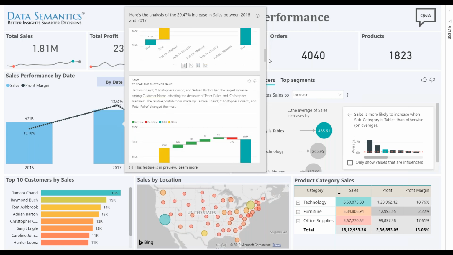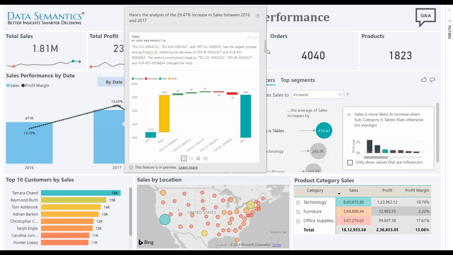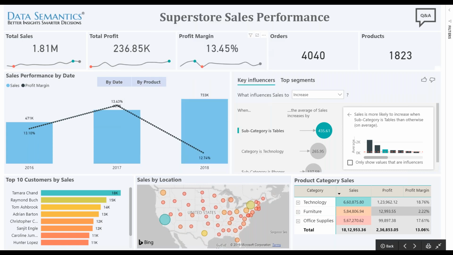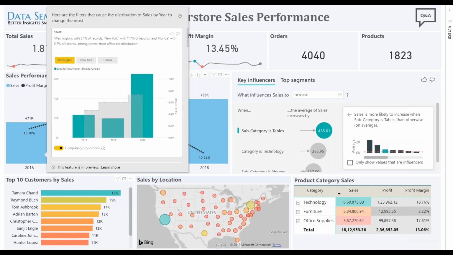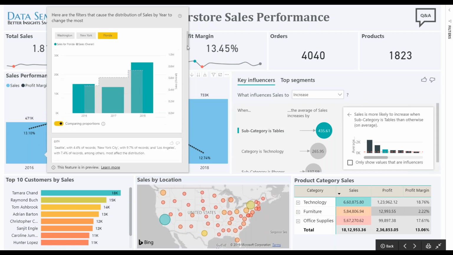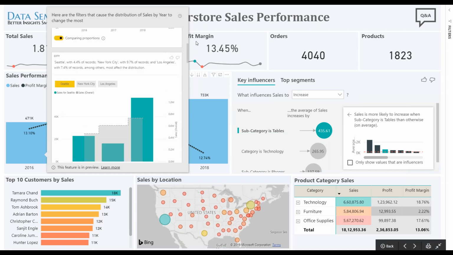So I can actually go down and see a list of things. It tries to use a machine learning model to go through your data and figure out some understanding, and classifies them as an increase or a decrease in those items. So there's by product ID, and say if I want to see why there was an increase, the distribution is different, I can click on it and it's going to show me the data for it as well. Similarly, I can see where my distribution lies for which state, whether it's Washington, New York, or Florida, the different states of the US where my sales have been distributed, and then based on the chart it shows me an average and a median.